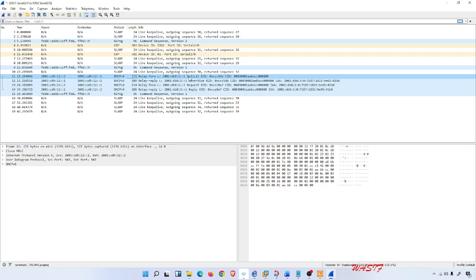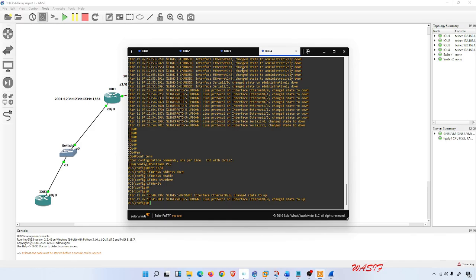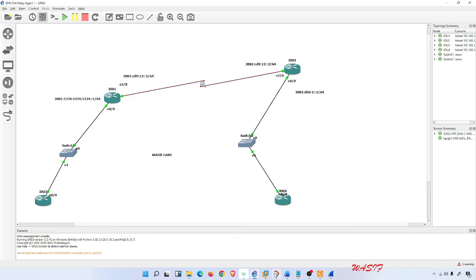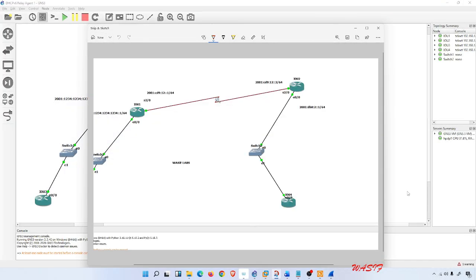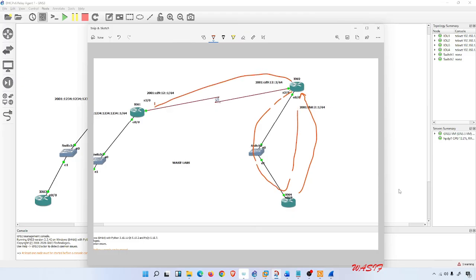Now look at here, you see DHCP, the first one. If you look at the solicit, that was sent from 12.2 to 12.1. If you do some further investigation, anything sent from here to here is the communication of this part, however anything sent from here to here is the communication of this part, right? And I'm capturing the packet here.